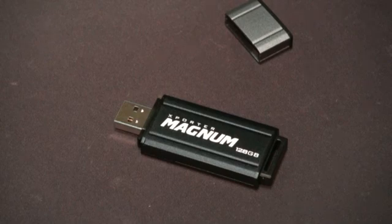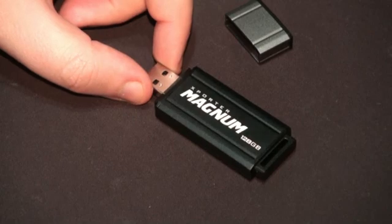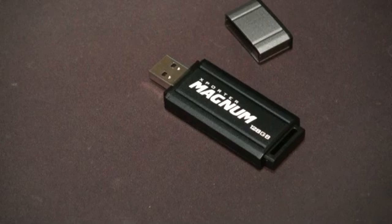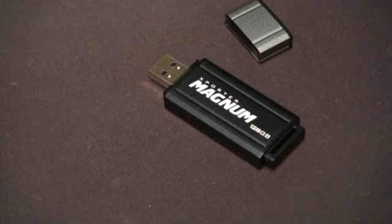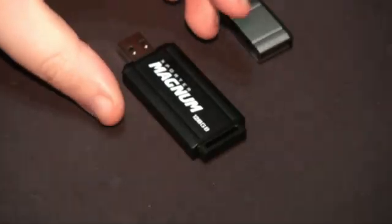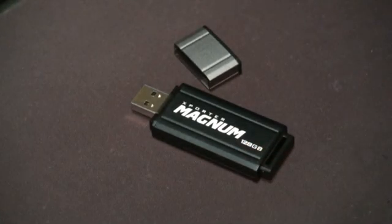We finished testing the pen drive and it proved quite good. Patriot's recommended retail price is $460 USD. It is very expensive for one pen drive, and it's unclear how many people will spend that amount in these economic times. But if you've got cash to spend and need 128 gigabytes of storage in your pocket, it's a very good product — performs well, looks good, and it's solid. Summarizing: good product, performs well, looks good, it's solid, but you have to pay for it. This has been Cameron for another Tweaktown video review.